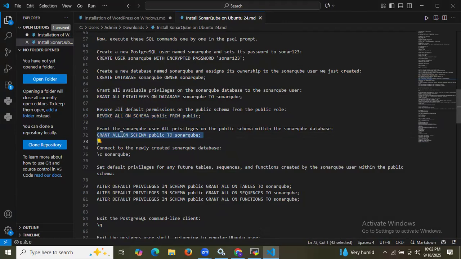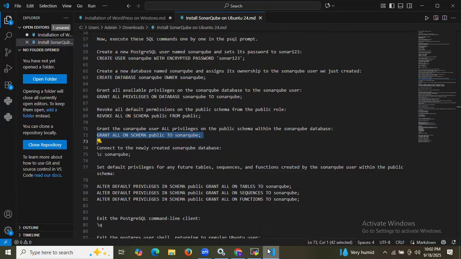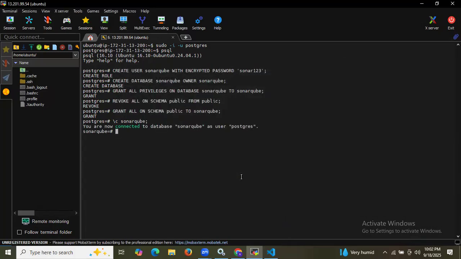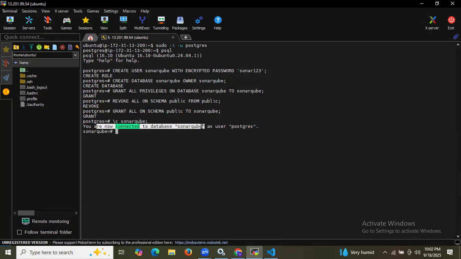Now let's grant the sonarqube user all privileges on the public schema within the sonarqube database. It's done. Now let's connect to the newly created sonarqube database. As you can see, now you are connected to the database sonarqube as the user postgres.